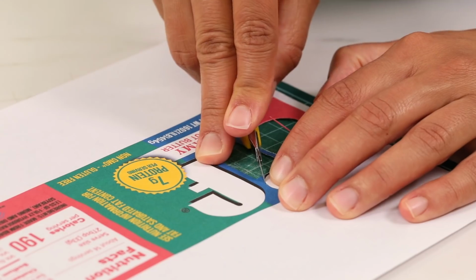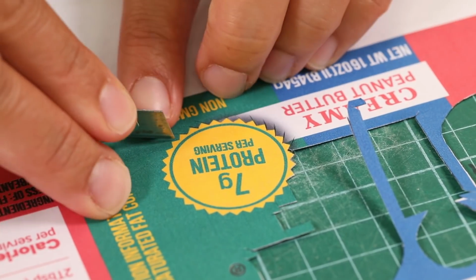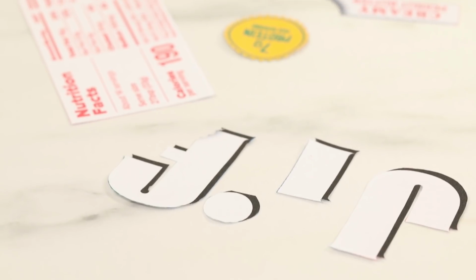I strategically picked the brand of peanut butter I wanted to make based on the label. I was like, nope, too difficult. Nope, a person's face. Nope. So I picked Jif. I basically just printed a template, which is the label, and I'm gonna cut out the various parts. The letter, the little, there was like a little, I don't know what to call that.